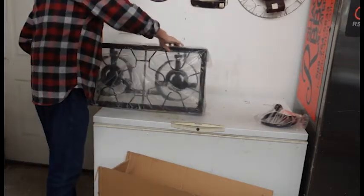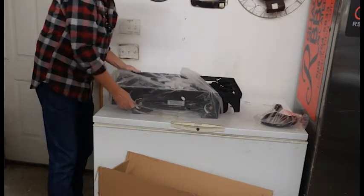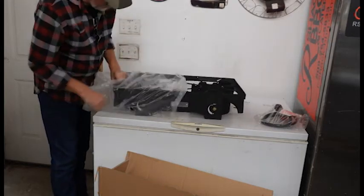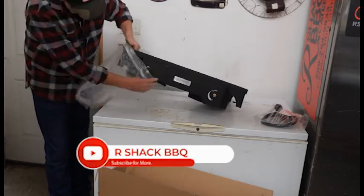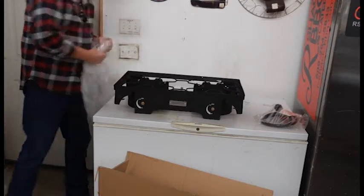All right, this is your cook area right here. Nice looking burners. Wow, those are nice looking. I'll bring you over closer once we get into the assembly of it all. Wow, this is actually pretty nice. I like it. Okay.